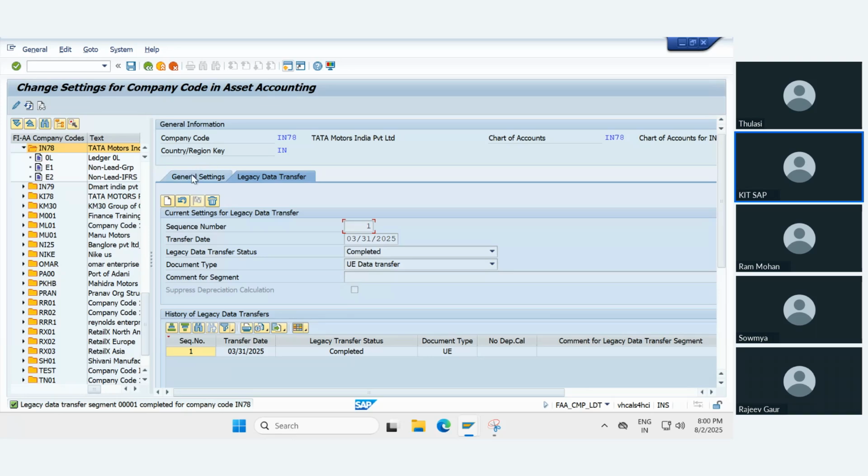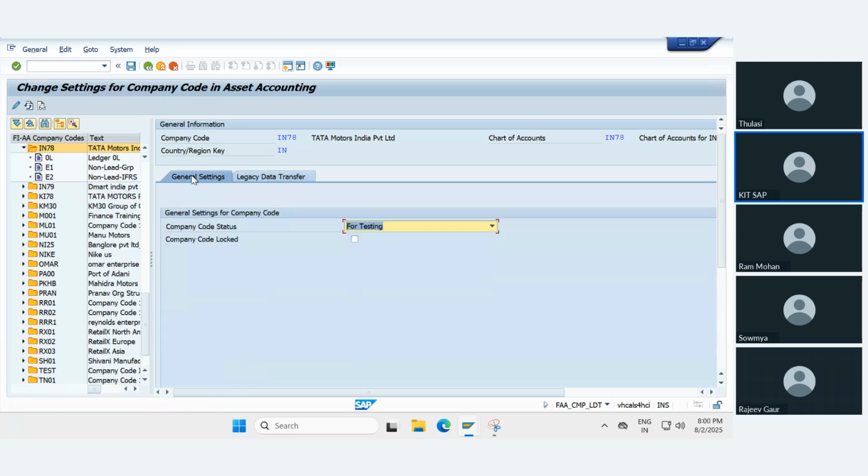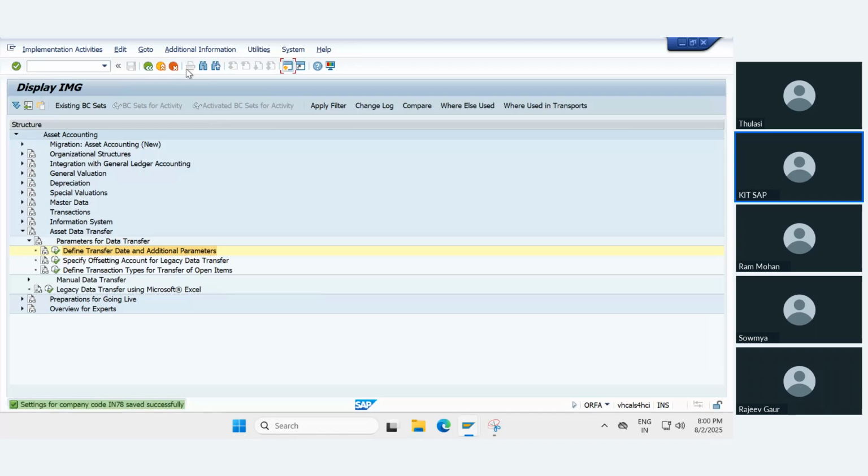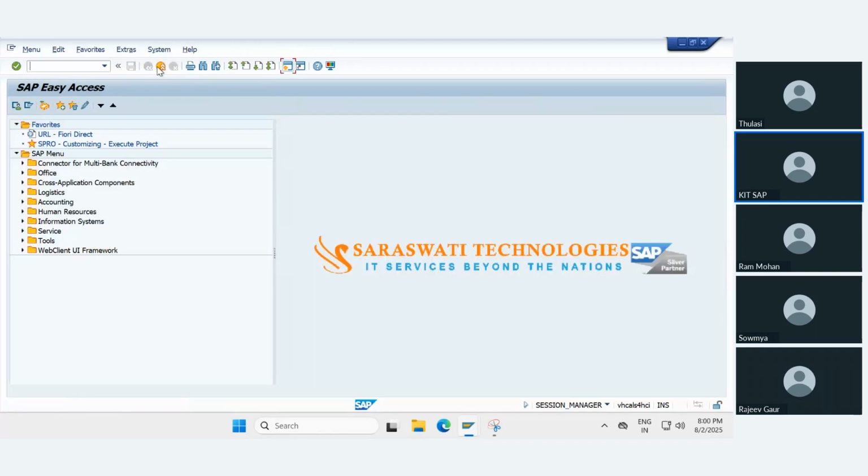So is it an easy process, or is only ECC an easy process? This is very easy. There you need to do asset upload and OASV, a lot of things, and you need to write LSW, all those things. But in S4 HANA, this is for an individual asset. If you want to do it in bulk, you don't have to write LSW.